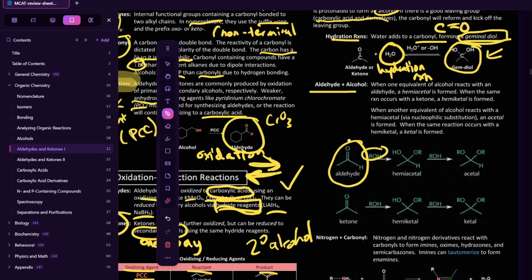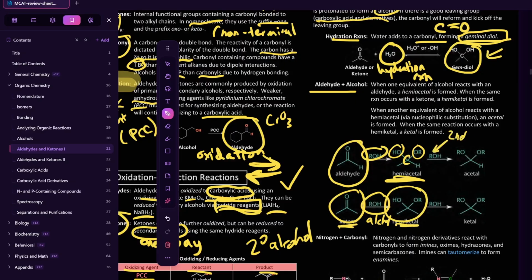Here's alcohol plus the aldehyde, and you get a hemiacetal, right? And so you have the hemiacetal with one OR group and one OH on that carbon. You see that? One OR and one OH ends up on that carbon. Now if you do the same thing with a ketone, you get a hemiketal, which is over here. So if we mix this with this, and this is the alcohol, you get a hemiketal, right? Now, if you add a second equivalent, second equivalent of alcohol.